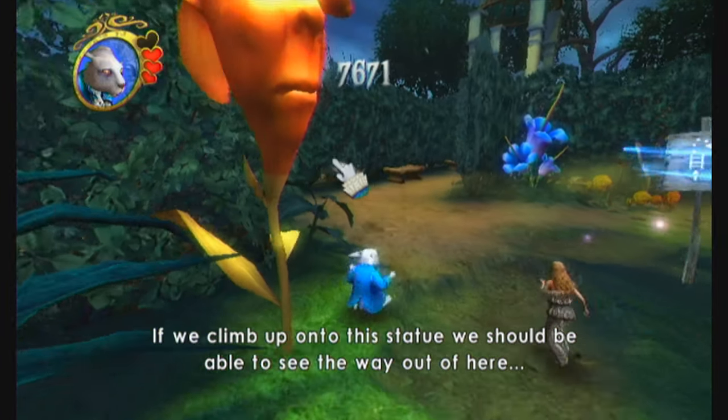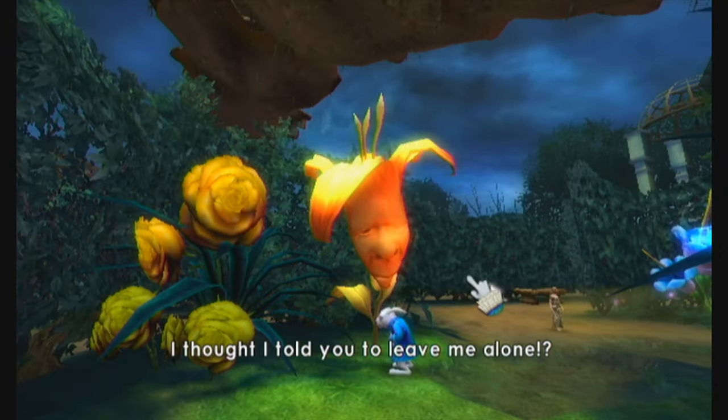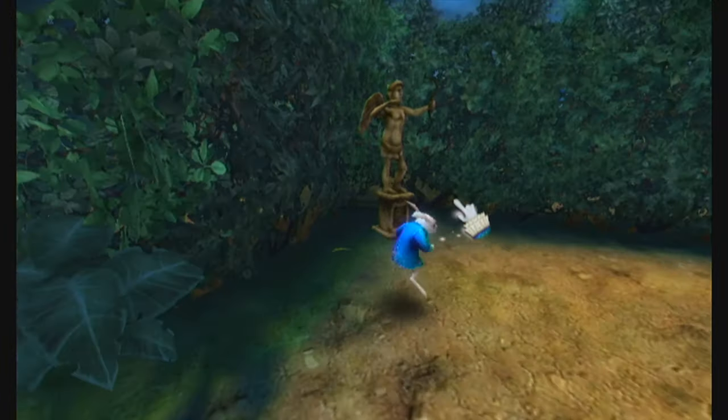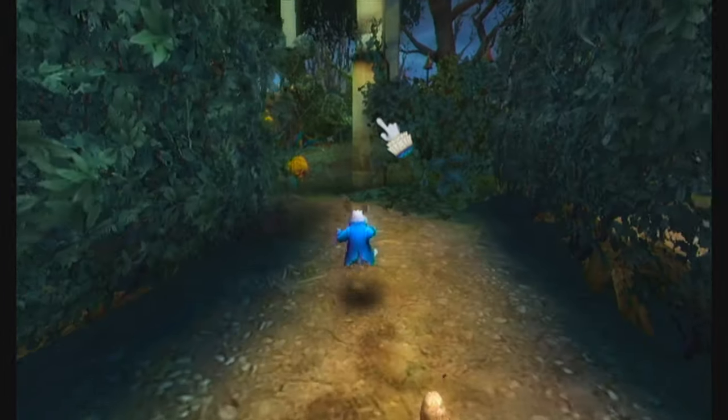If we climb up onto the statue, we should be able to see the way out of here. Yeah, thank you. What do you say? I thought I told you to leave me alone. What? That was you? I have never spoken to you in my life, madam. I don't know what game you're trying to pull on me.